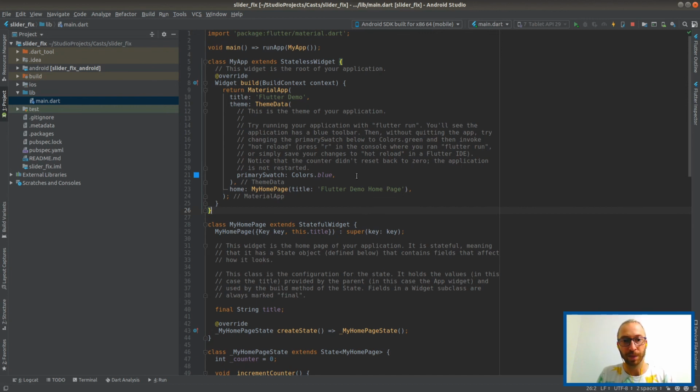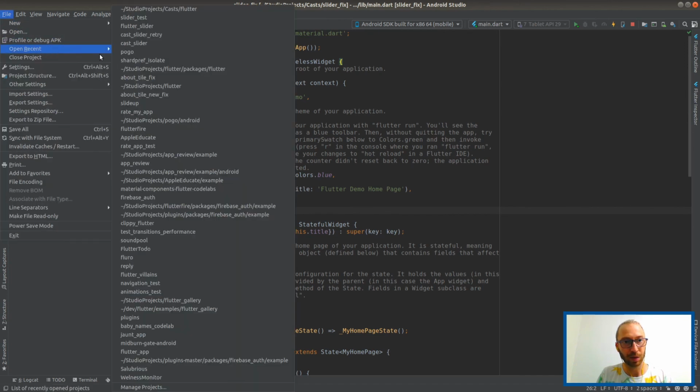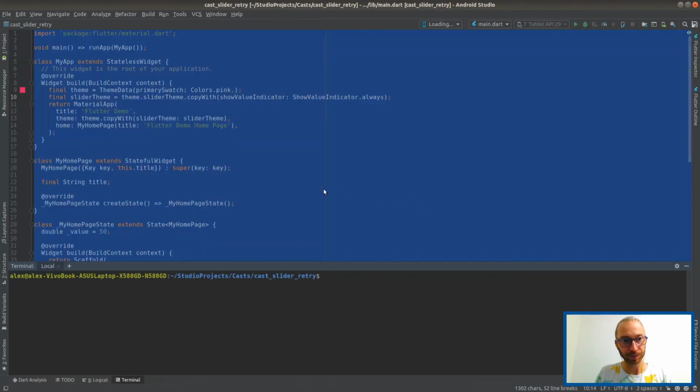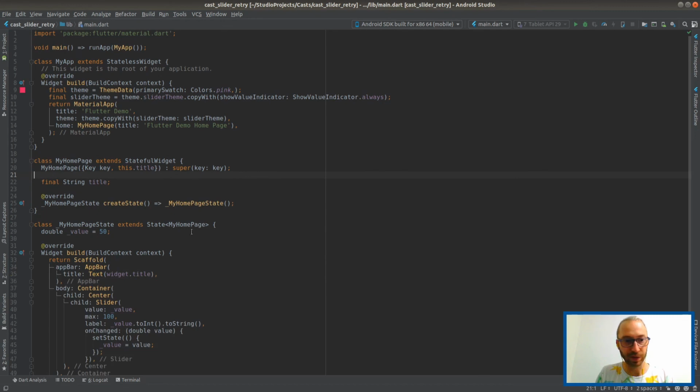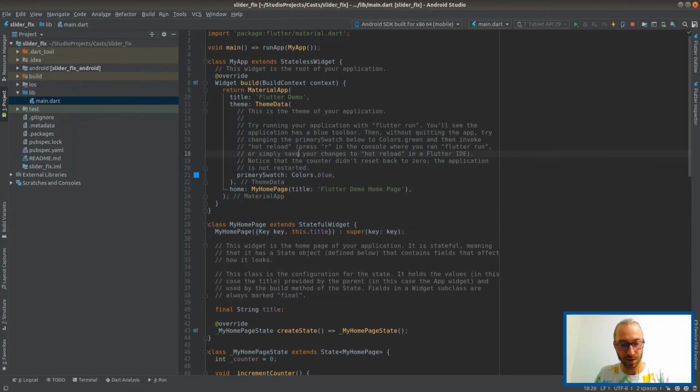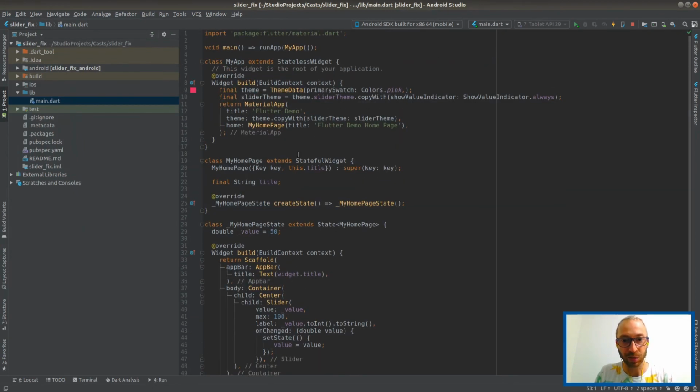So for example, we'll cheat a little and we'll open the, I think it was called Slider, the project that I was working with on the previous cast, and just copy the main from it because we don't want to type everything again. It will just take some time. Not that there is a lot of typing here, but let's save some time at least. Right, and let's rerun our code.